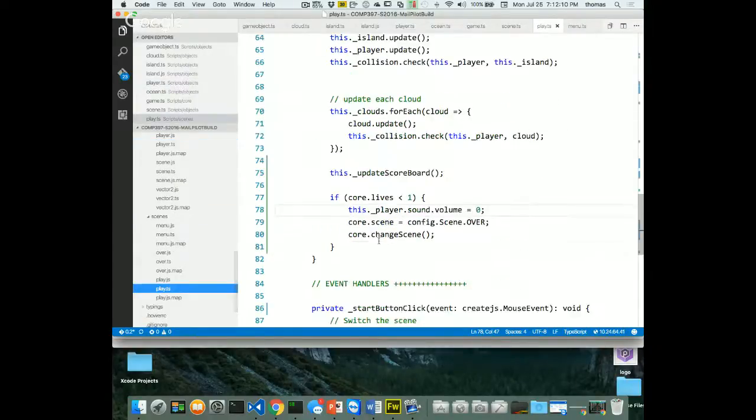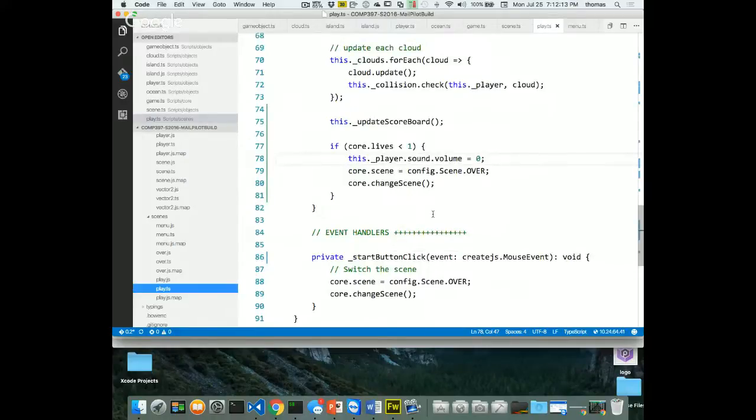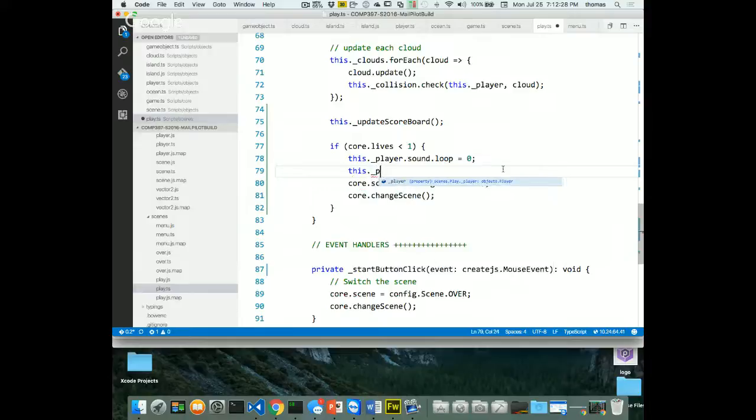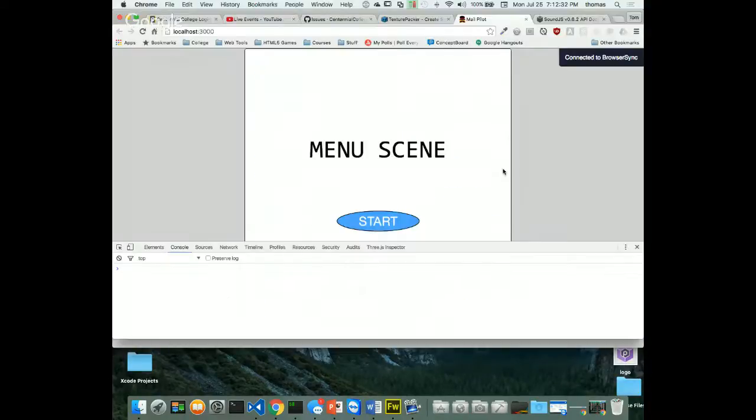Go to my play scene. And my player volume is 0, but that doesn't make any sense. I'm going to say this.player.loop is 0. See if you're right.